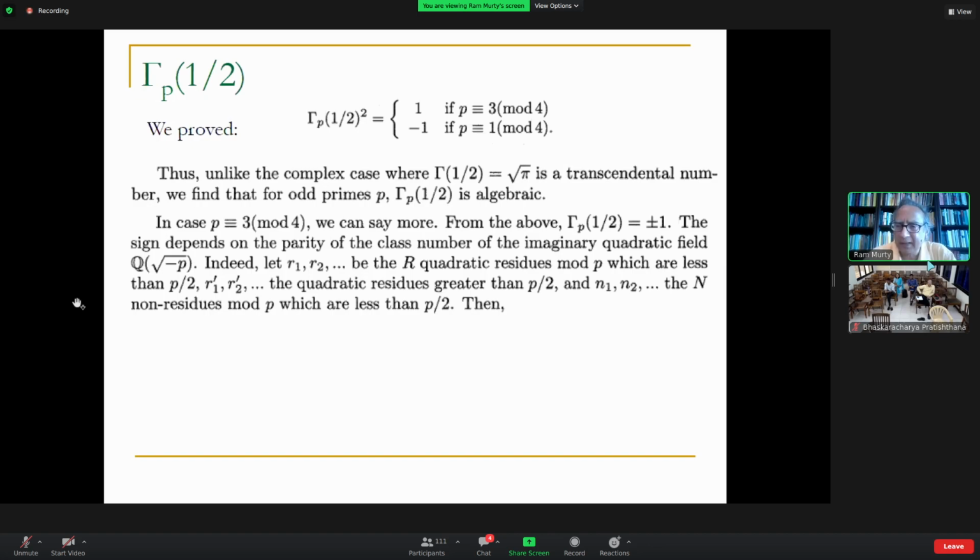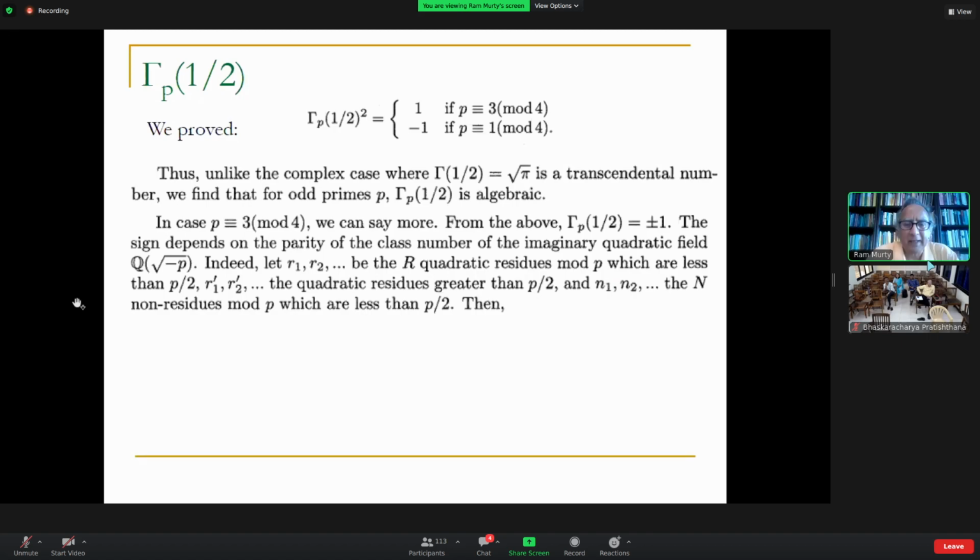I haven't discussed class numbers at all in this series of lectures, but some of you may know about it already. The class number is an invariant attached to any number field, which measures the deviation from the unique factorization property. So if the class number is 1, that means the ring of integers of the number field is a unique factorization domain. And if the class number is bigger than 1, it means it's not a unique factorization domain. And the larger this class number is, the farther it gets from being a unique factorization domain. So that's the intuitive understanding of what a class number is.